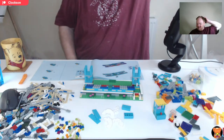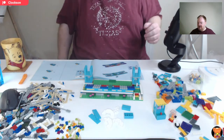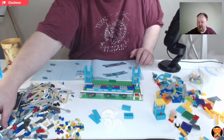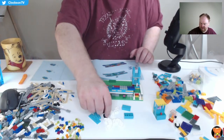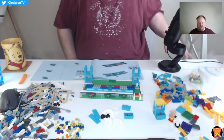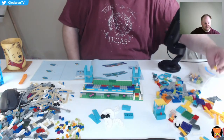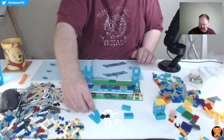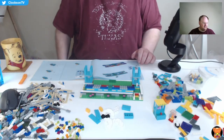Well, I've got an arm that I can use for the microphone, but it doesn't fit on this table, is the thing. At least not in a way that won't get me shouted at for damaging the table.